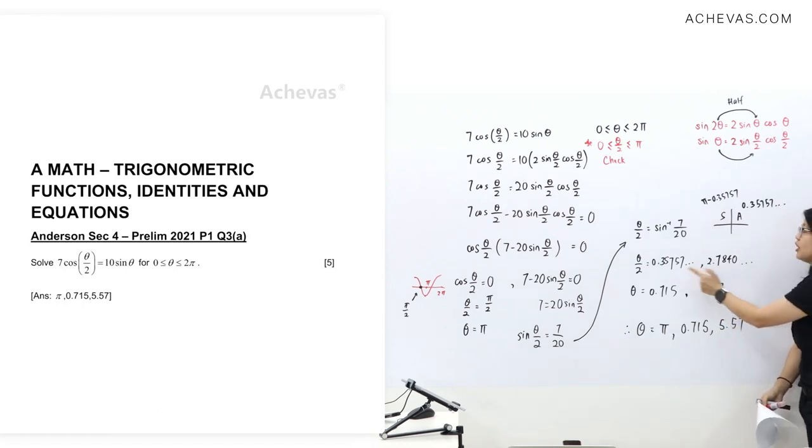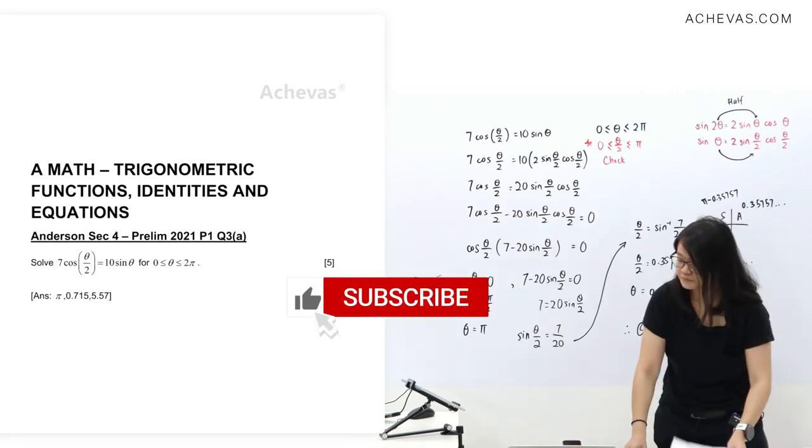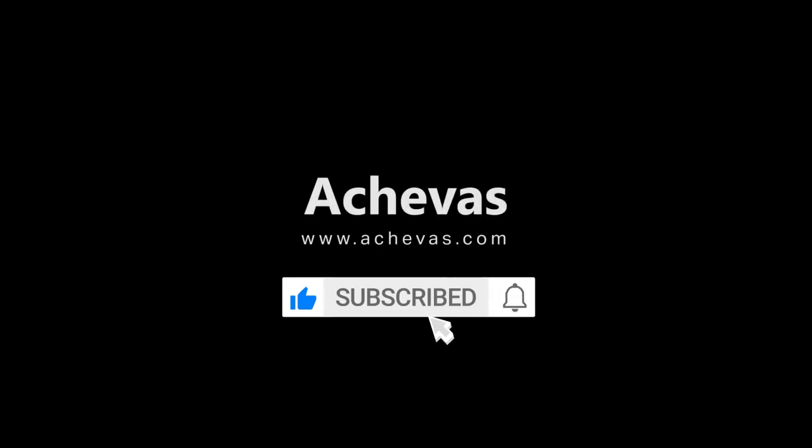Now, there's a more accurate way to write if you do not want to write decimal, but I will not cover in this video. I just want to keep it simple for people who can't see the more complicated way of writing things. So I make it easier, you see in decimal, which you get from calculator. Go next step. So we're purely solving it in a very simple manner. If you'd like to know why I restrict at theta over two steps, I actually have a story about it, but I do not want to cover in this video as well. I just want to keep it short and simple.